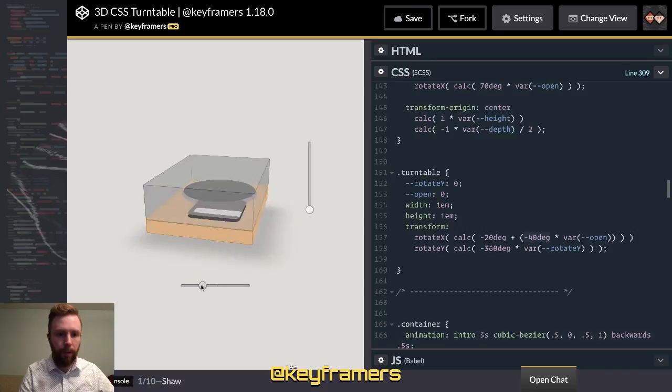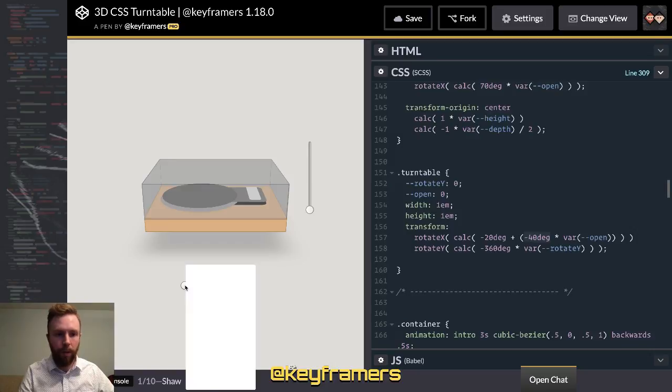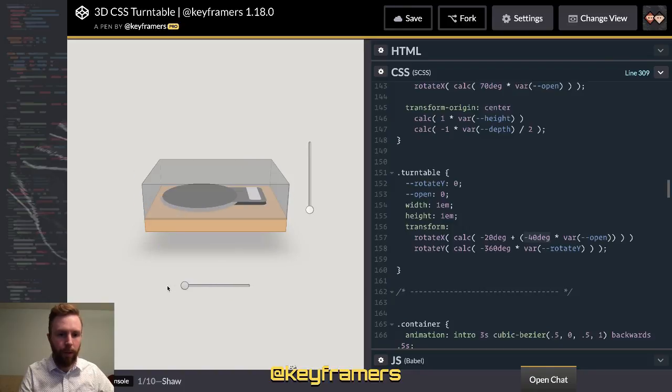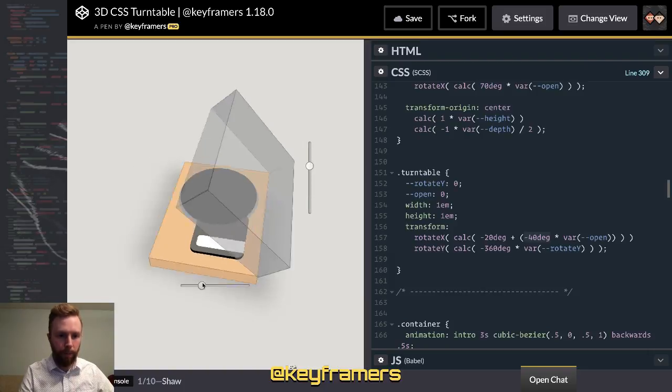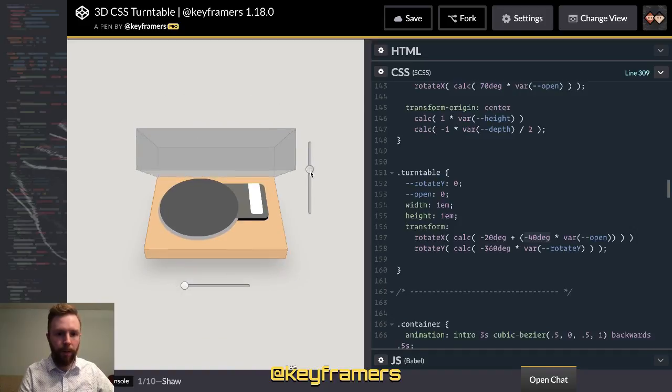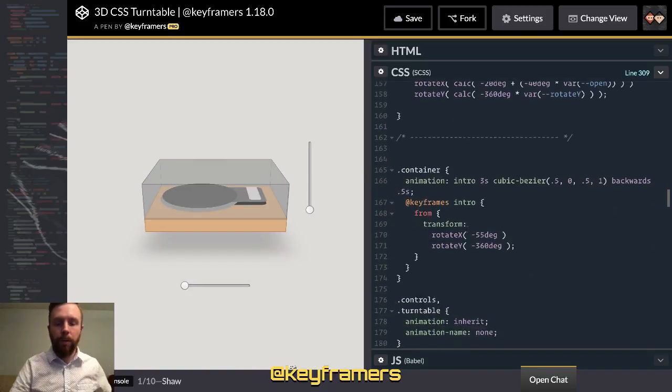where we could do this in some different ways, so that 0.5 would be center, and then you could rotate it those ways. But right now, it just spins all the way around and all the way back. And then when you open it up, it gives an even better 3D effect. There we go. All right, so the intro animation, let's go over that really quick.